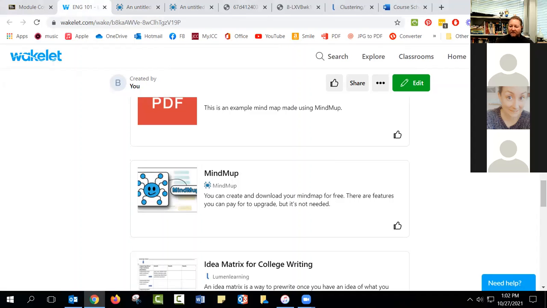For those of us that really like hard copies of stuff, does this also apply to free writing and brainstorming? If we do it handwritten, do you still want us to type it up? For those ones, yeah, because I can't comment on them on Blackboard unless it's a digital file, like a Word document. Does that make sense? Yep, all good. Okay, yeah.